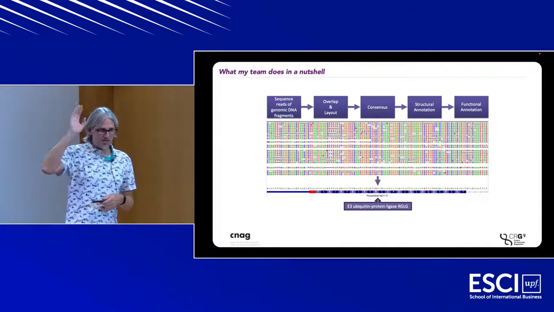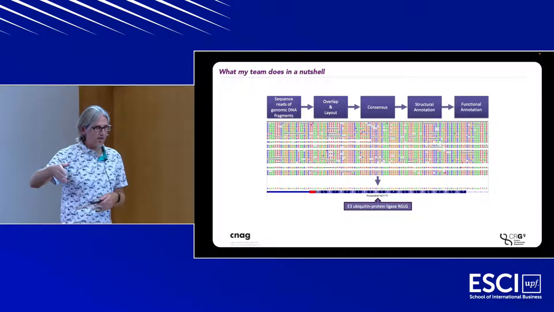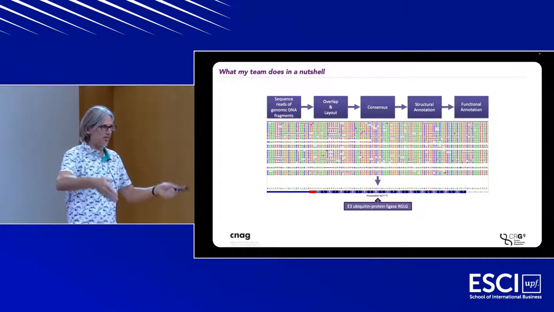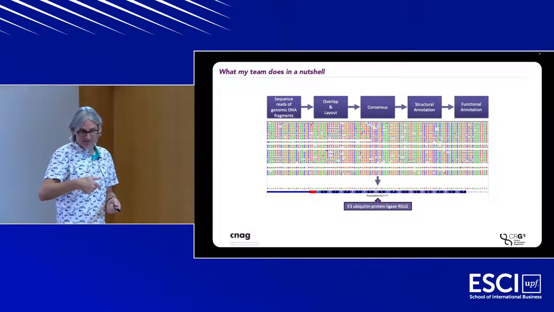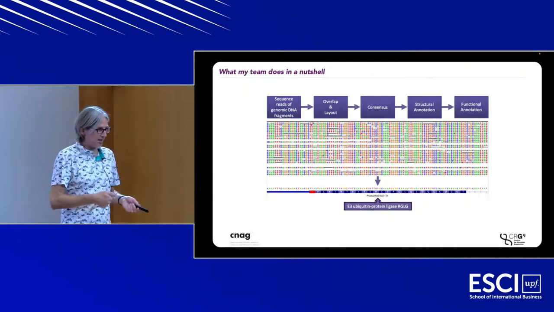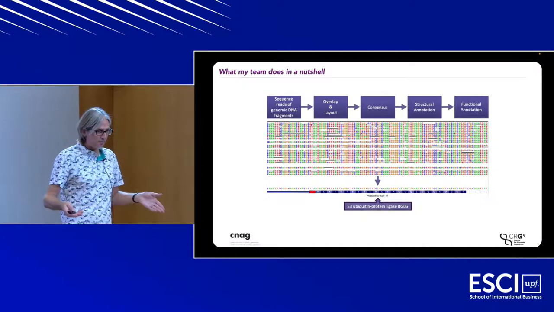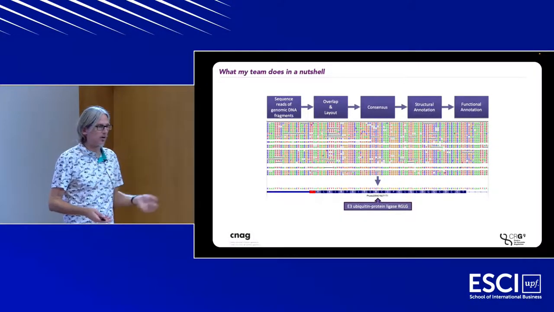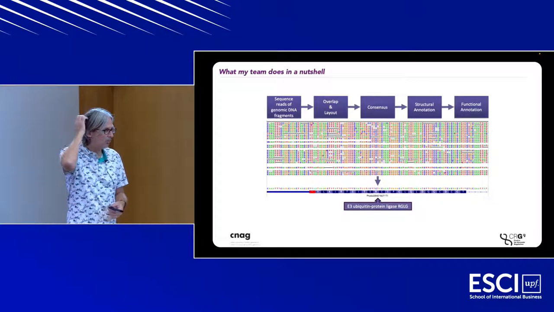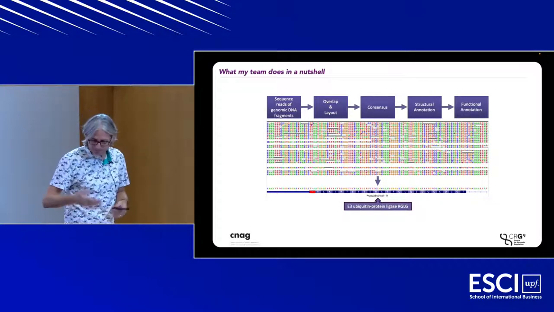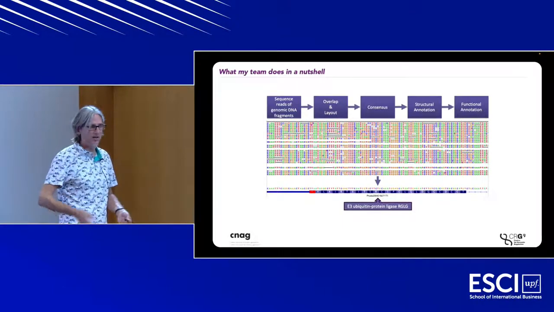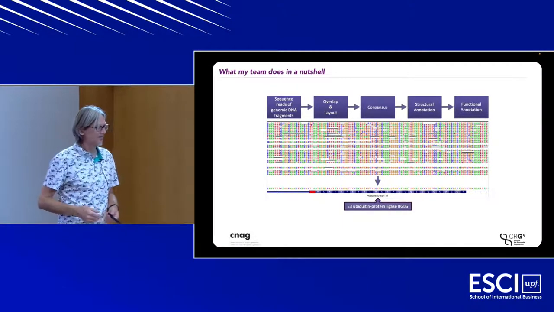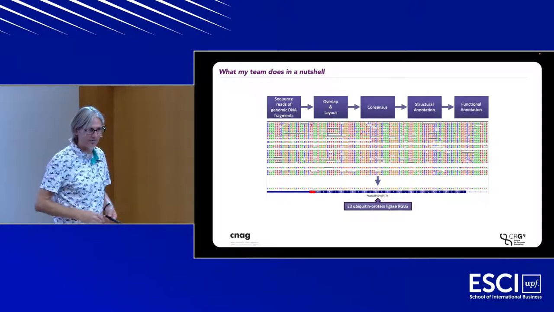It's just as important as assembling the genome, except you have to have a genome assembly first. Okay, so actually what I went to do at the CNAG, when I moved to the CNAG, was to annotate genomes, because I came from Roderick Hugo's group. I worked on ENCODE, annotating the human genome, other genomes. And I went to the CNAG and said, well, you're going to have genomes. You need them annotated. I'll do that. I sold myself, you know, to do genome annotation.